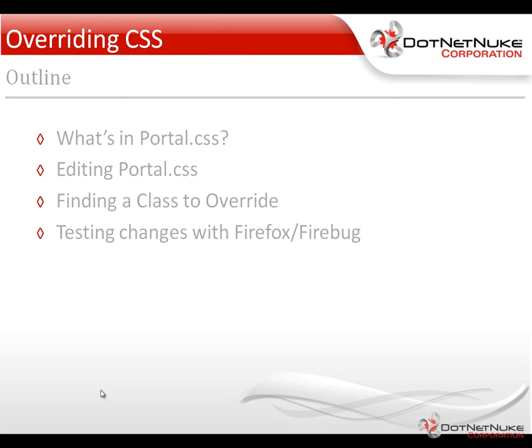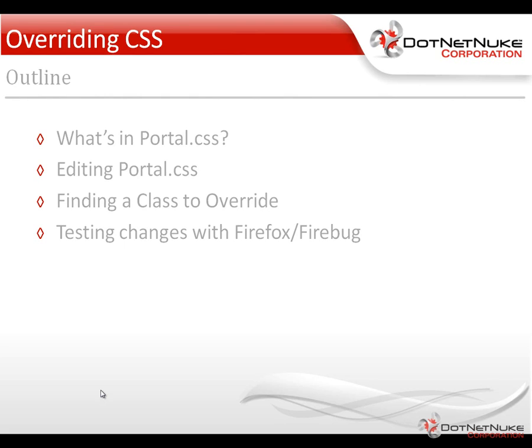So Portal.CSS is typically the last CSS file that gets loaded on a DotNetNuke website. And it will be loaded on every page of a particular DotNetNuke website. So it's the last thing loaded, and within style sheets, because of their cascading nature, the last thing loaded has the most precedence. It has a potential to override everything previously loaded.